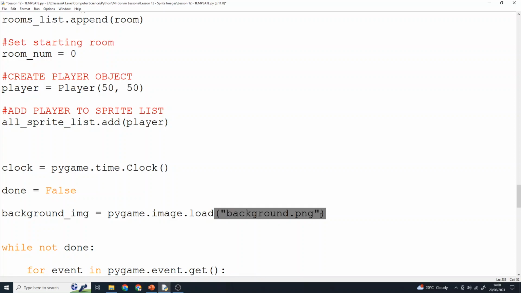And just like we did before as well, convert_alpha(). So that's going to load our background image from the file and save it in this variable. Just like we did before, we need to resize, well, just to see if we can actually put it on the background first.